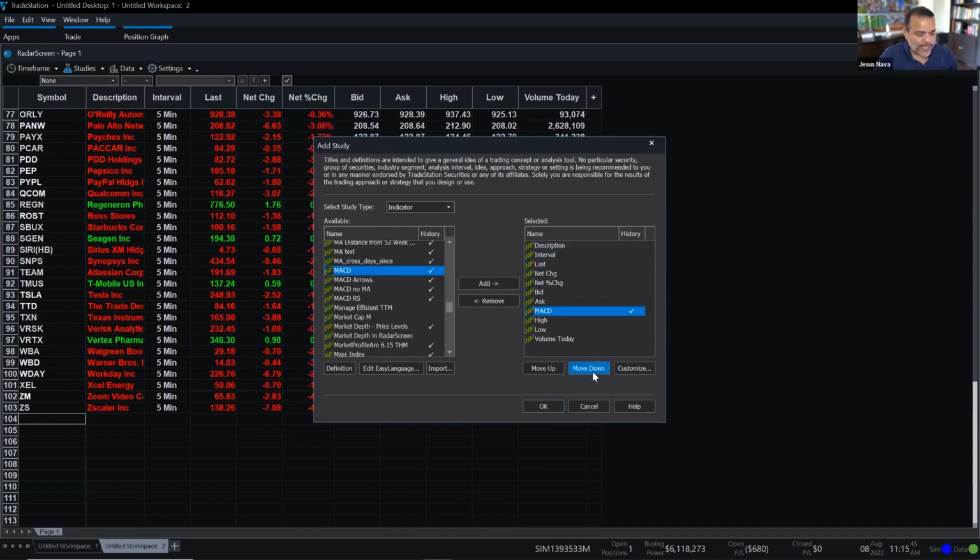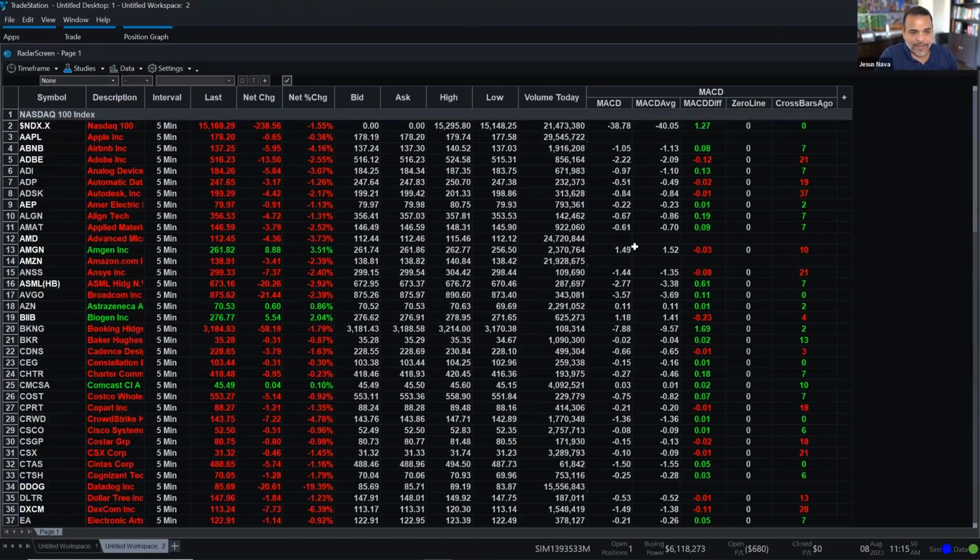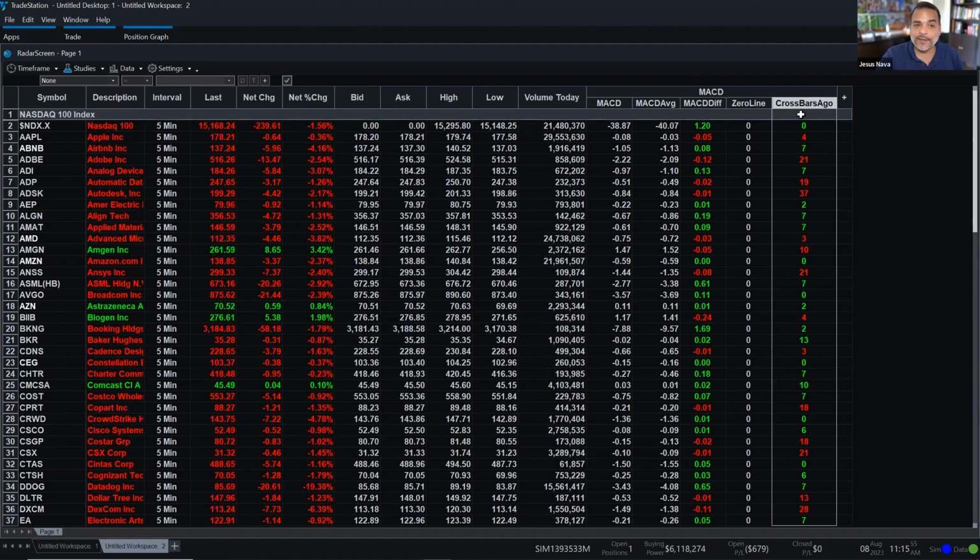Let me move it all the way down and click OK. So this is the MACD indicator that comes built into TradeStation, and you can see that one of the columns says crossbars ago. So this is the concept that we were just talking about. It keeps track of when was the last time that MACD crossed over 0 or under 0.